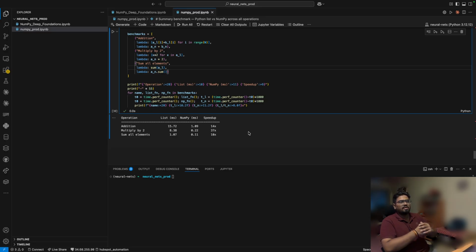Next, we would try to cover, I think I remember that we would train a neural network purely using NumPy. We would try to do that in the coming videos. Or maybe even before that, I will try to go for different algorithms, maybe the backpropagation algorithm. Before training a neural network, it would be important that we know the mathematics behind the thing that we are even doing. So maybe we can cover the mathematics part separately, and then we can move ahead with the neural network training using purely NumPy.